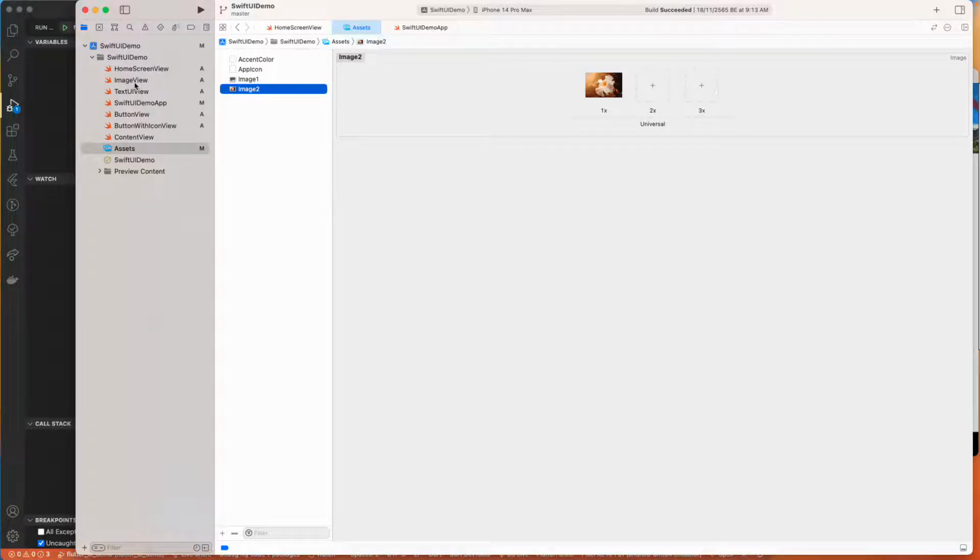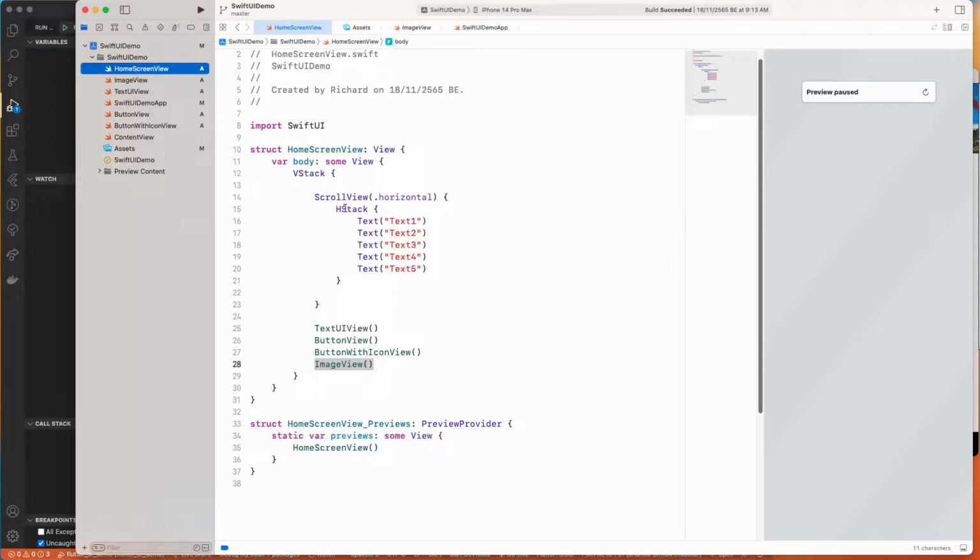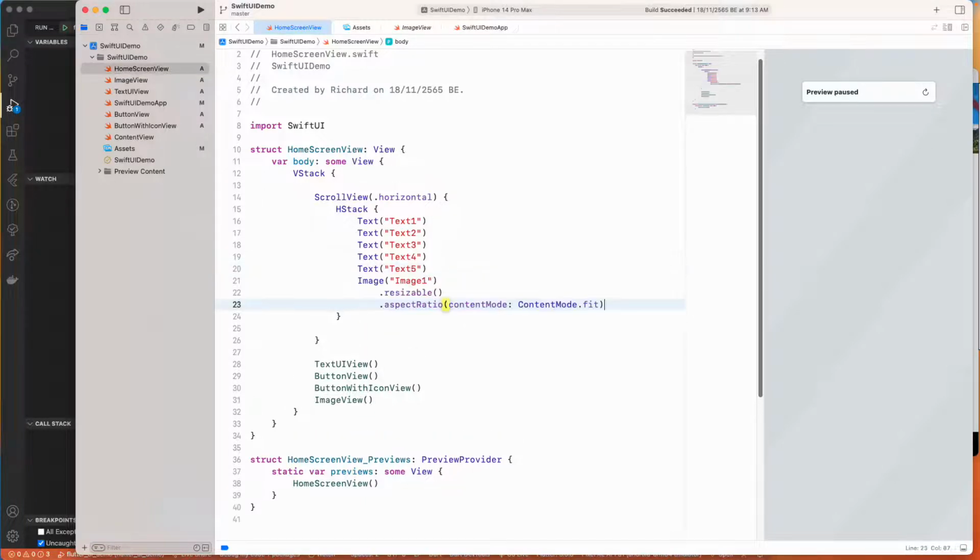So once we have that, let's copy this section and go to our home scroll view, and inside this HStack let us add that particular image, and we can also give the size. So this should be image2 over here, and let us try to rebuild this one. Since this is fitting the content, we need to make it sizable, because we don't want the HStack to cover the whole screen.